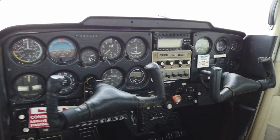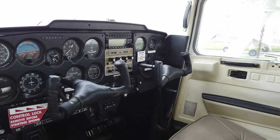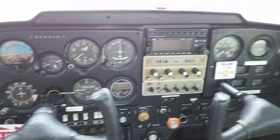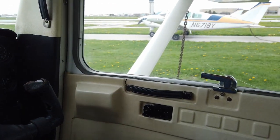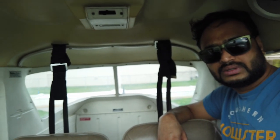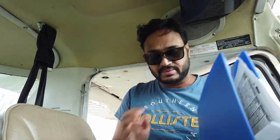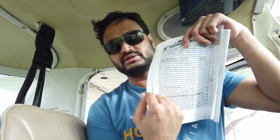This is the cockpit — two people can sit in it. Now I'm going to start doing the pre-check. There is something called a pre-check. We have to check the file — this is where we record tach and hobbs. Because every time when you fly, you have to make sure you are recording the starting reading of the engine — the tach and hobbs, they call it — so we have to record it on this paper.